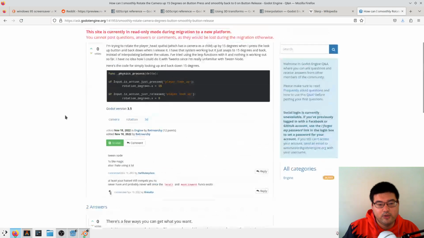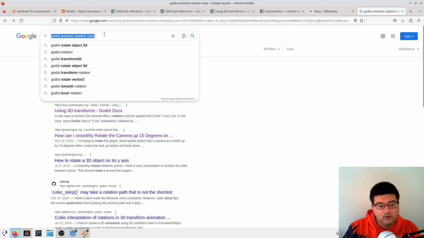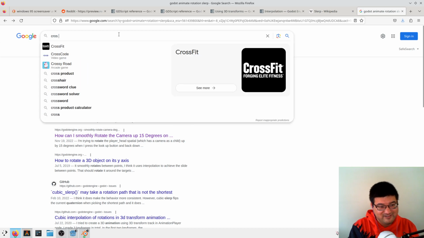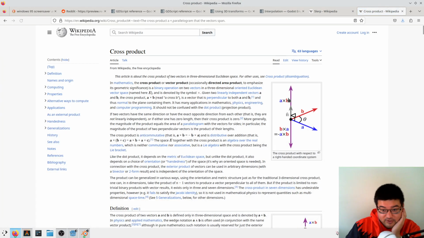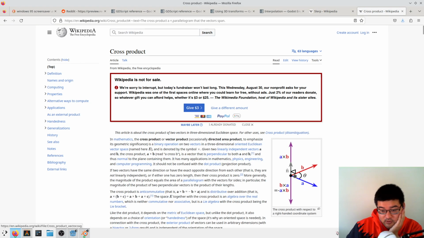I want to know which direction I should rotate though. Is this what cross products are for? I always forget. So if I have A and B, cross product is the vector to rotate around. Perfect.